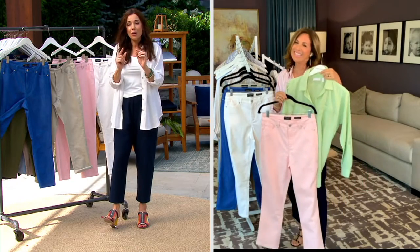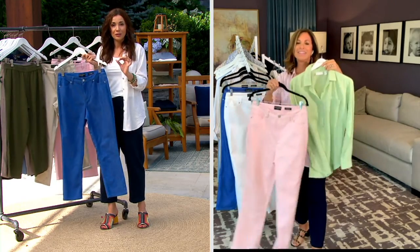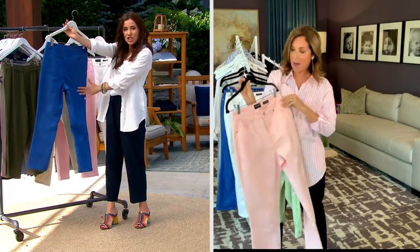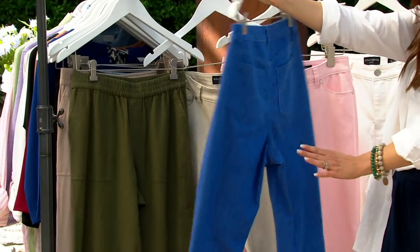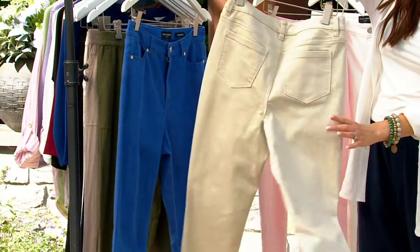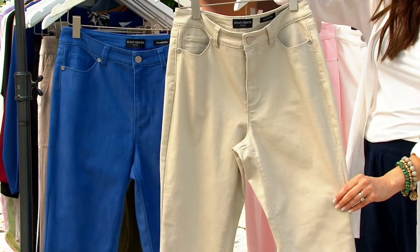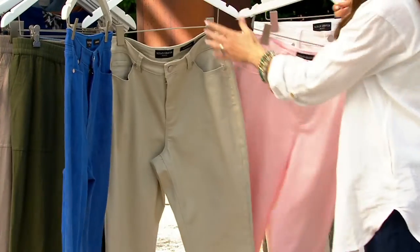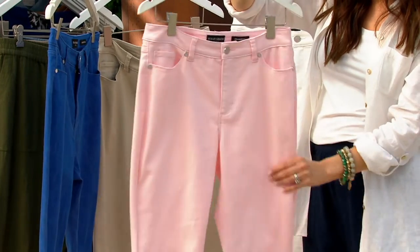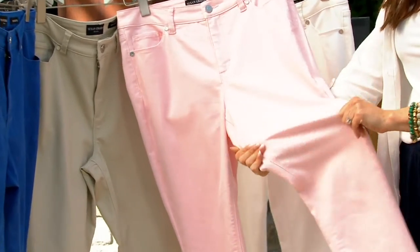This jean is so modern and cool. Because it's classic — five pockets, you've got the little coin pocket — it is elegant. That's a crazy word to use for jeans, but these are literally elegant. The fabric is refined; it's more like a trouser, even though it is a jean. You feel like you're wearing the most comfortable jeans you've ever owned, but you can go to an event where jeans aren't usually appropriate and wear these jeans.